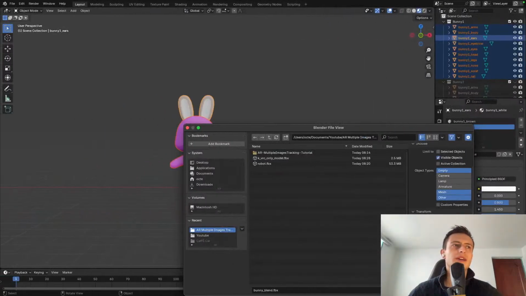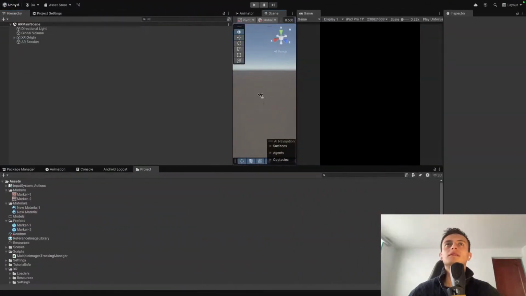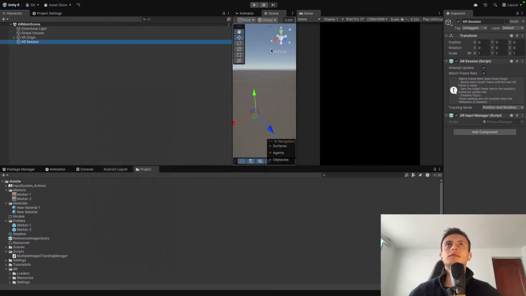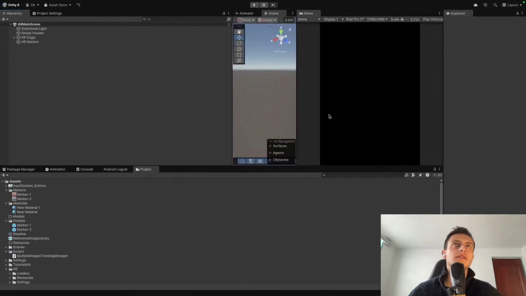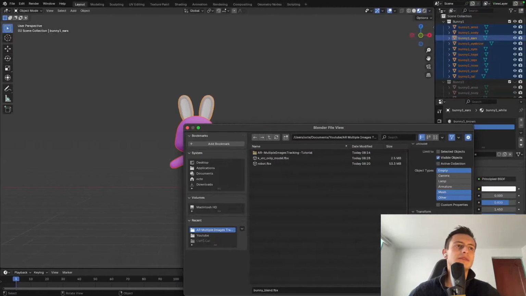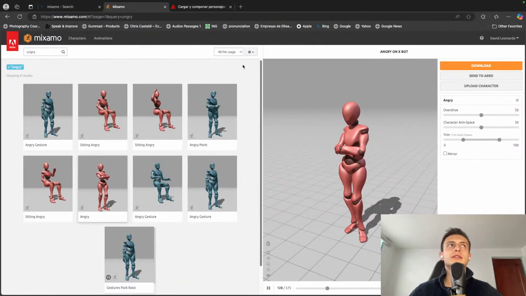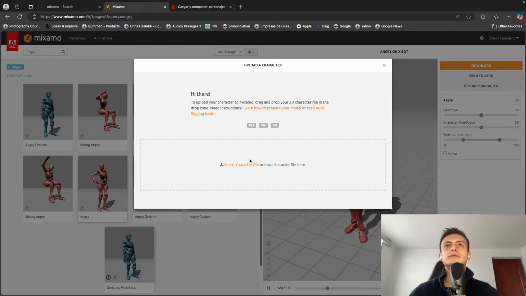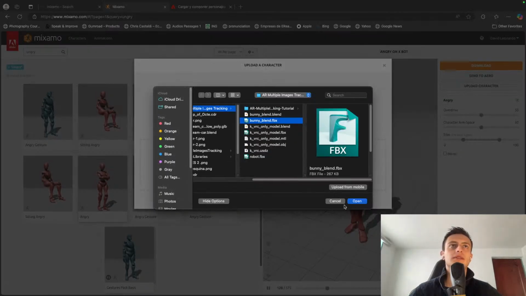Is it C or Y? I cannot remember. Let's go to Unity and see what is forward. I don't know, but I think it is minus C. Okay, anyways, just export that. And let's try then with the bunny. Where is my bunny?